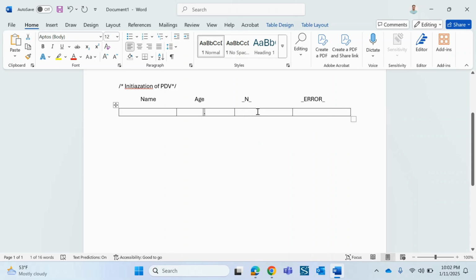Now the very first thing is it is going to read your first row, which was Alice with age 24. So _n_, as I mentioned, is the row number, and _error_ would be 0. Initially the automatic variables are assigned the values 1 and 0. Now this is the very first iteration, which means the very first step.